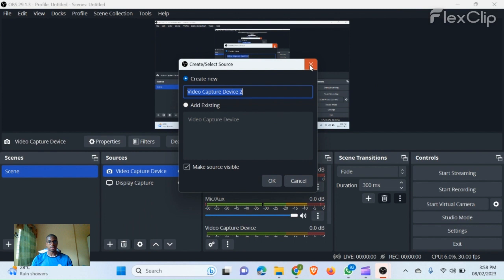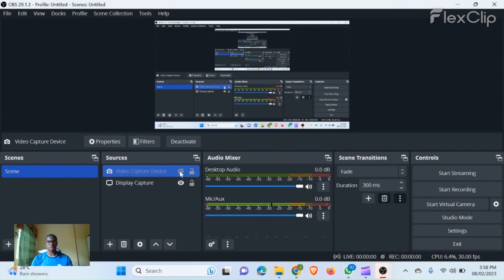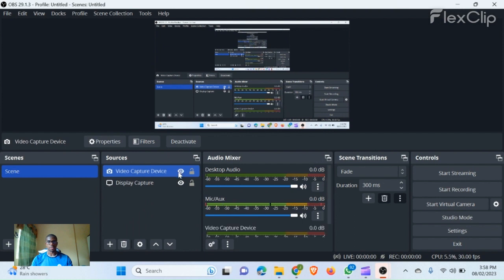So game capture. If you're playing a game, you can use this, the media and all that. After setting up all this, there's no major setup in it. So you see your audio mixer here. This audio mixer, I don't need much setting here. Then this is a screen translation, this fade. So you don't need any control. So this is your controls, this is your control panel.